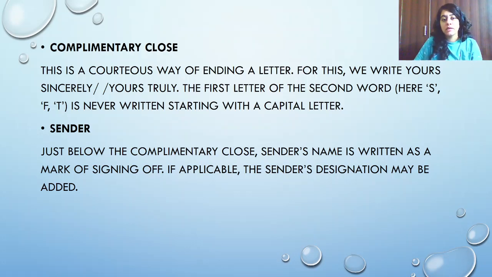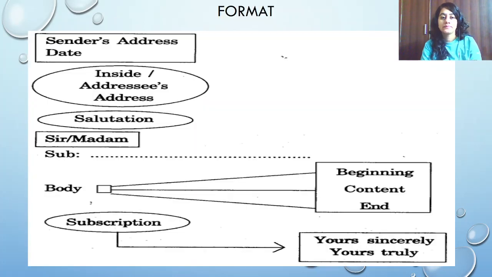Complimentary clause is the last point. It's a courteous way of ending your letter. For this, we write yours sincerely or yours truly. Initially, we used to write yours faithfully, but remember that it has become obsolete now. Then you will write the name of the person who has written the letter, followed by designation if there is any. This is the format. You can clearly take a look at it. It's a pictorial way of making you understand what is expected from the students.